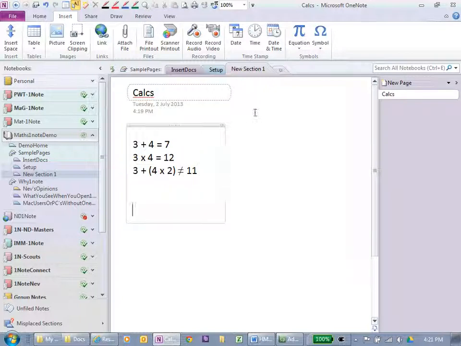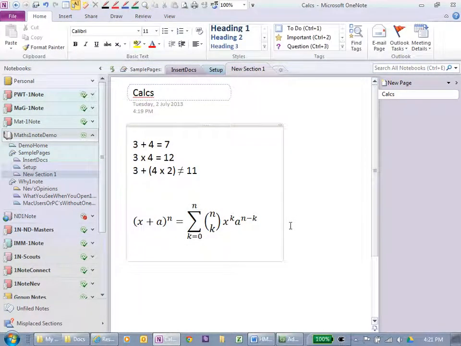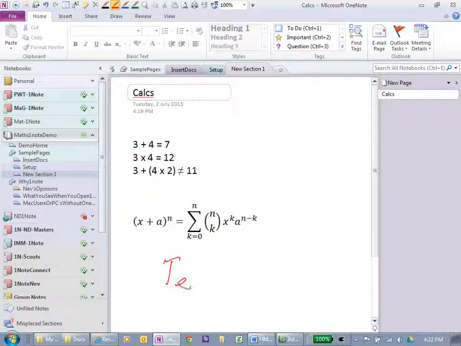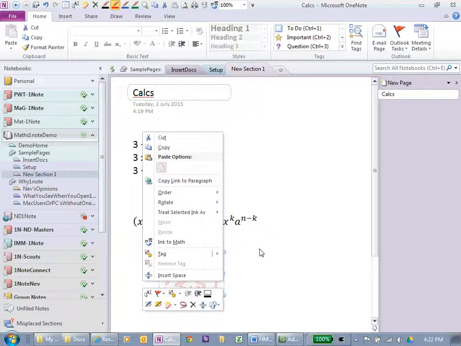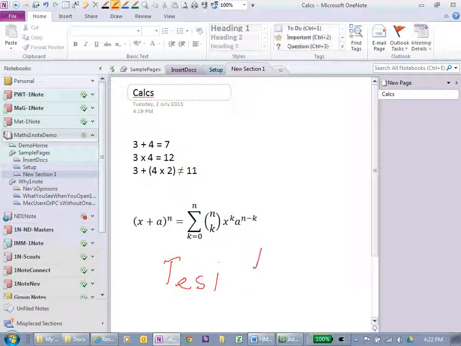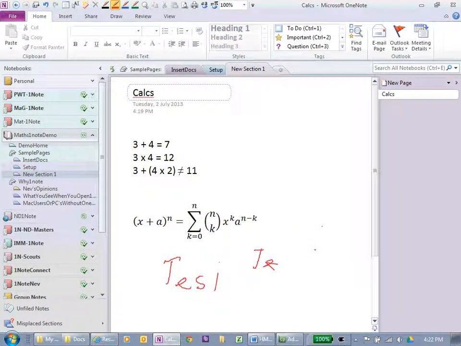If you want to use the equation editor, you can vary this. I'll leave you to muck around with it yourself. If you want to handwrite, I'm just going to get my pen here, pick a color, TEST. What's happened? I've mucked it up. Let's go over here. TE. Oh, it's not happy with me. Oh, I've got my finger on the little button here. Sorry. Let's go up here. TEST.